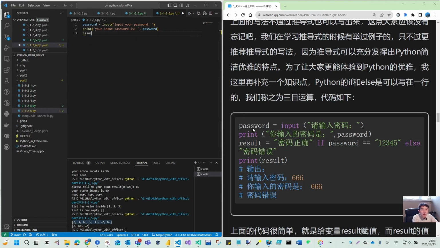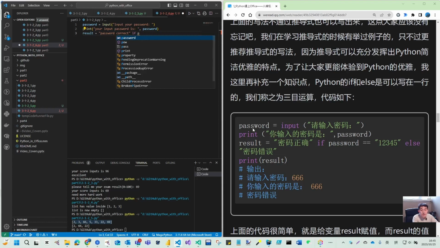So result is password correct if. So here is the ternary.